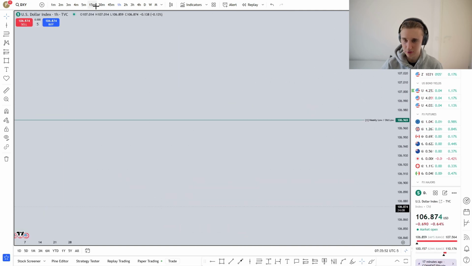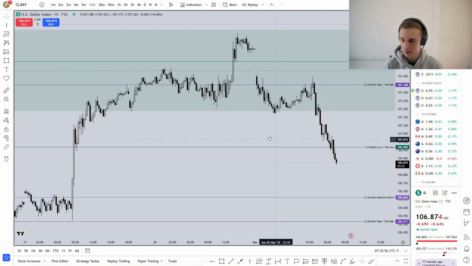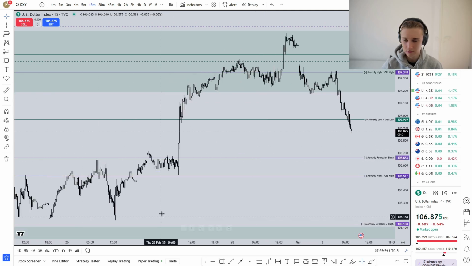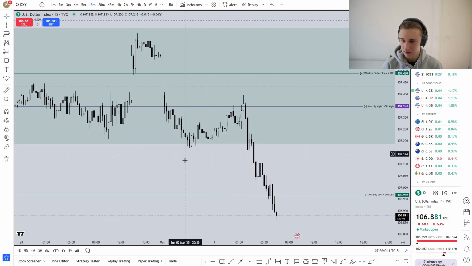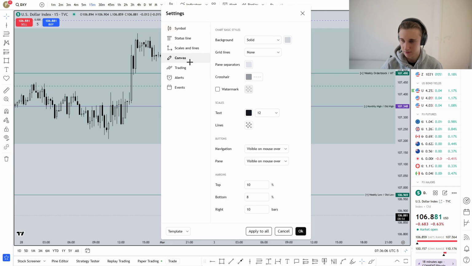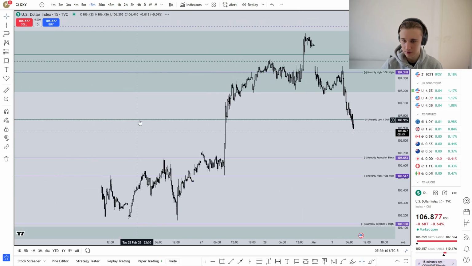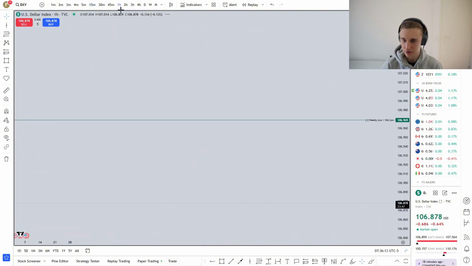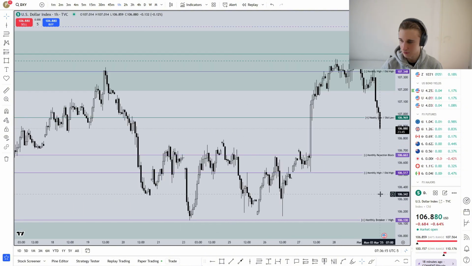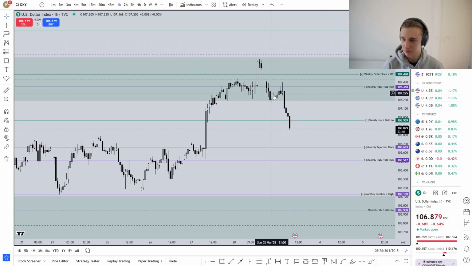Now, what is wrong with TradingView today? So I don't know what's going on, but let me, where we have the, okay, it doesn't show the session breaks. I really don't know what's going on with TradingView. It's lagging a little bit, but you can see DXY is selling off from the weekly new week opening gap.